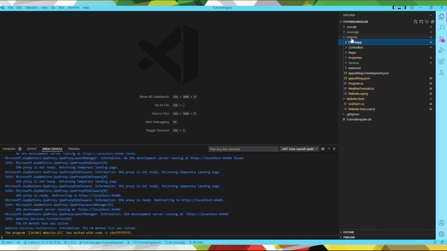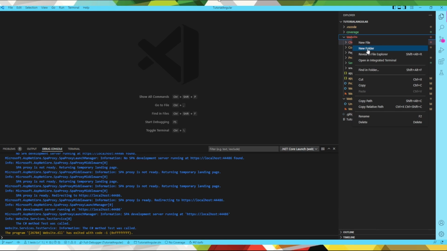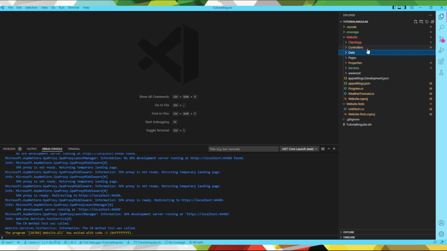All right, to get started, we're just going to start with creating a folder called data. Now, this isn't required that it's called data or anything like that. It's just a preference of mine. And inside of that data folder, we're going to make a new folder as well. And we're going to call this something along the lines of the database name that we're going to create. So for this particular demo, I'm going to call our database tutorial. And so just know that my database will be called tutorial.